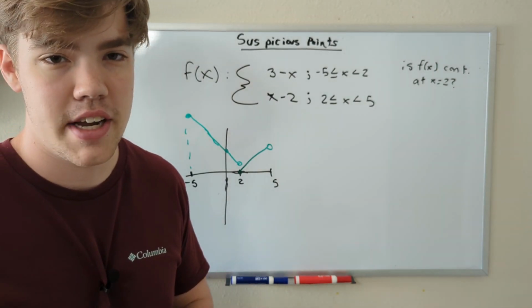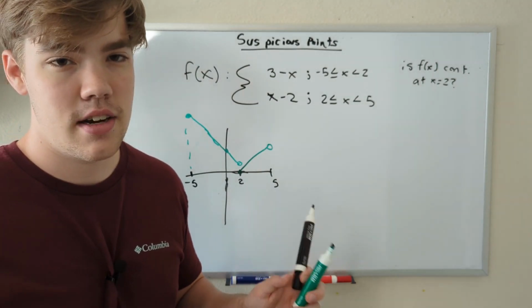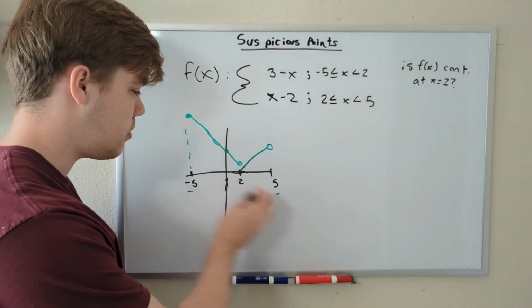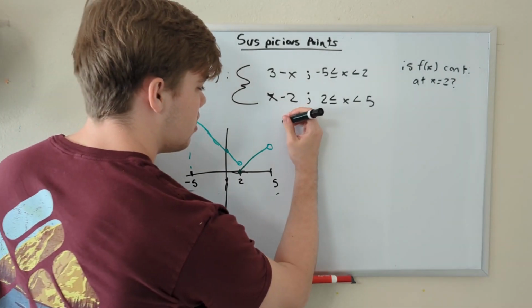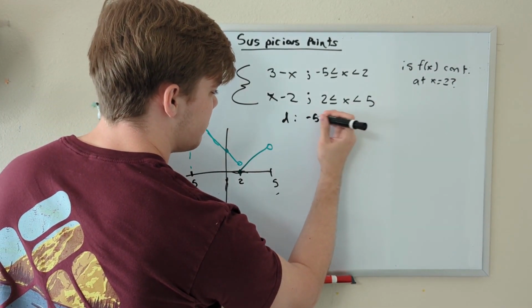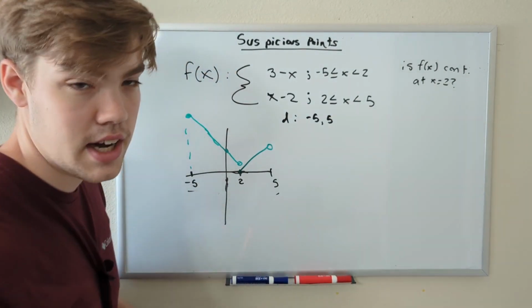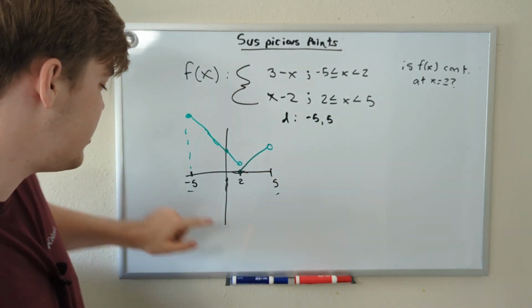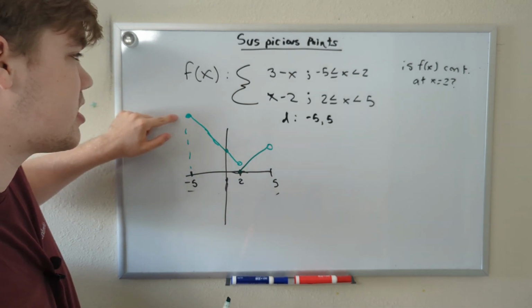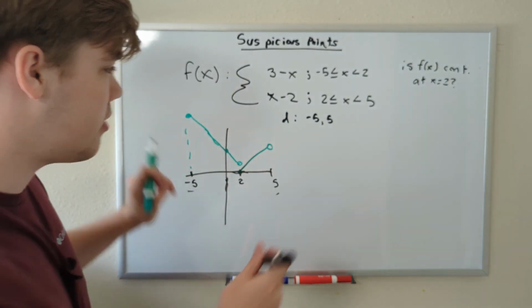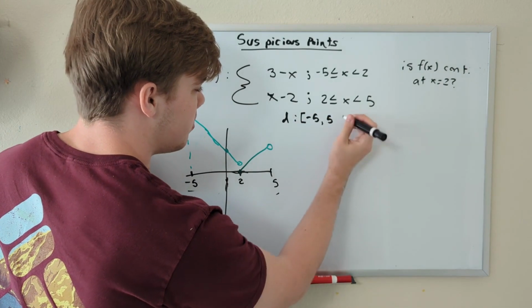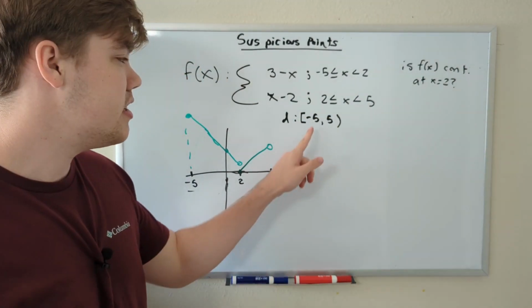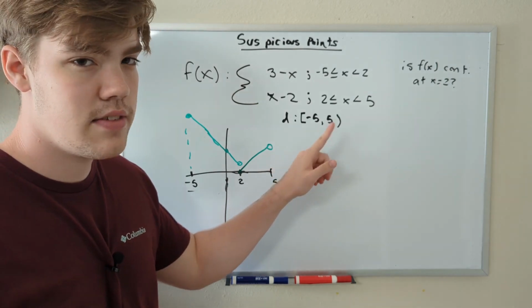So now that we have a beautifully drawn graph, I know, I'm quite the artist, we can more easily figure out the domain of this graph. Remember, the domain is just the span of x values that our function crosses. So our lowest point is -5 and our highest point is 5. So our domain is between -5 and 5. But we don't include 5 here because x is strictly less than 5. And here we include -5 because x can be equal to -5. Meaning that we put a bracket on this side to include this endpoint and a parenthesis on this side to not include that endpoint. So our domain is -5 to 5, including -5 and not including 5.